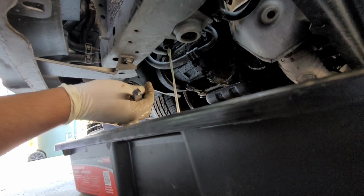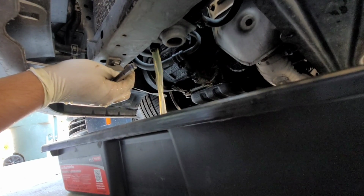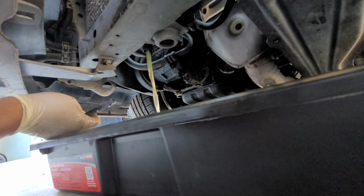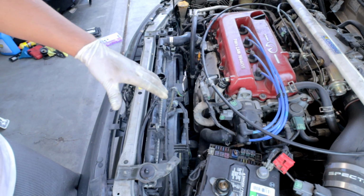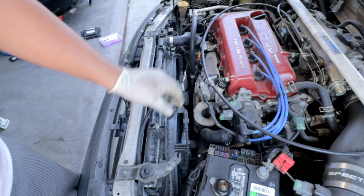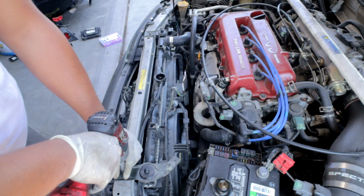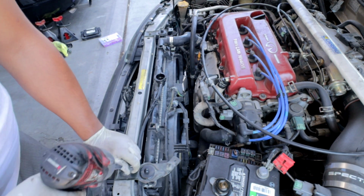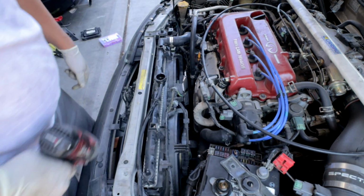There we go. And you guys can see not a lot of coolant is coming out, and that's because I have my radiator cap still on. I'm going to go ahead and remove that, and then this is going to drain a lot faster. So now that that's draining, I'm going to go ahead and remove the radiator brackets here. It's held down by two 10mm nuts. And I'm just going to set these guys off to the side here.